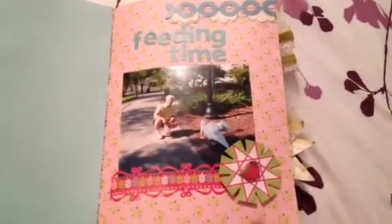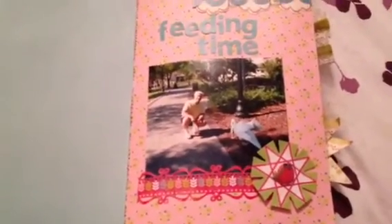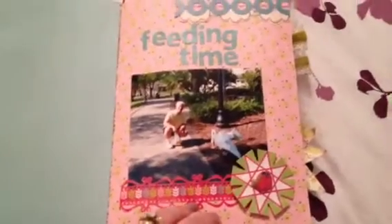So the first page, I used some Basic Gray roll tape. And I had bought these little critter stickers at Michael's — they're kind of hard and flocked and puffy. They're all like little birdies and squirrels and stuff, so it was appropriate for the outdoorsy theme. That's my hubby, and that's the very first swan we saw. Holy cow, we thought swans were like the size of a duck — they're like half the size of a human being.